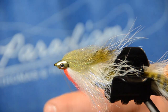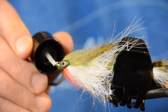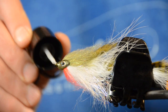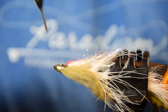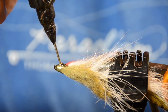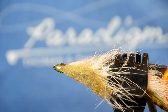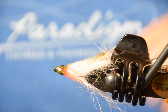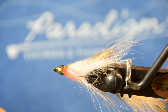Once you've got that, build your little pyramid thread dam in front, trim it off. I like to coat the thread with some Bone Dry Solarez to start, then hit it with a torch. The last little thing I like to do is overcoat the eyes — these things can fall out. Put a drop of thin resin right over the eyes so it goes right over them. Hit it again with the torch. Now those eyes are going to stay in there a lot longer. Do the same on the other side.